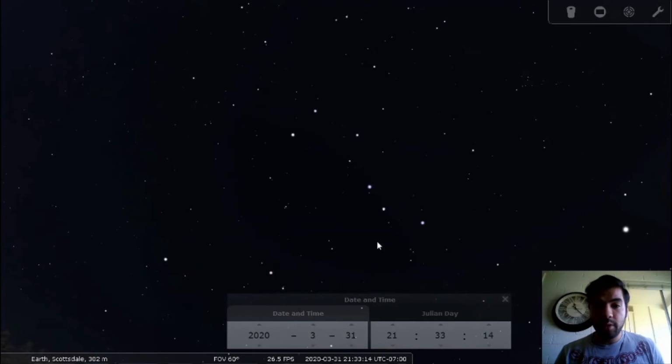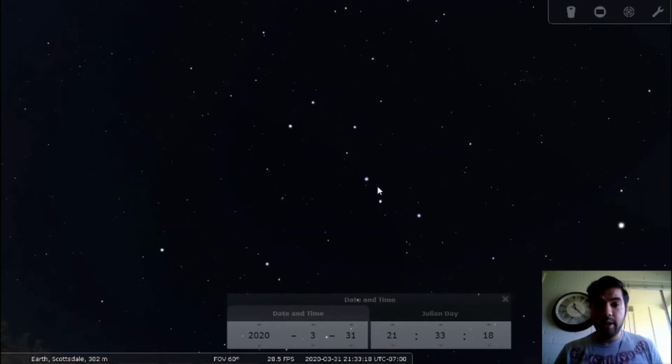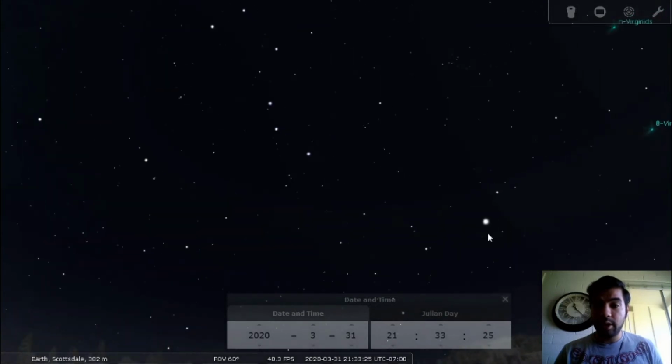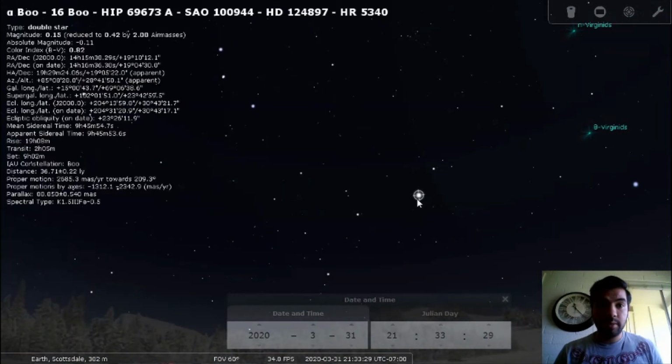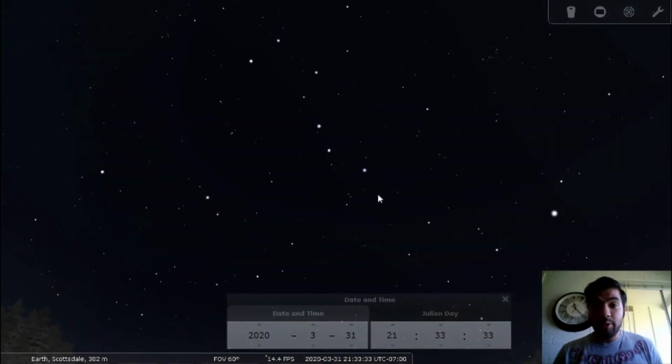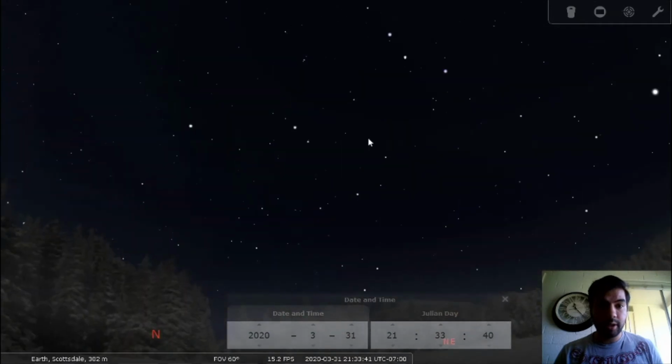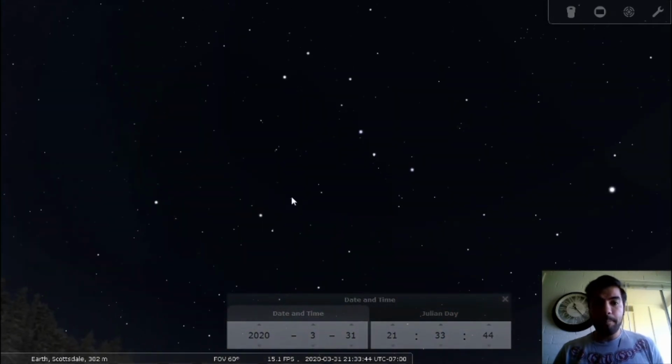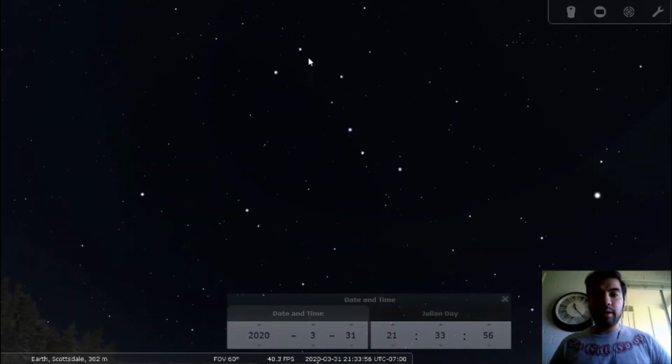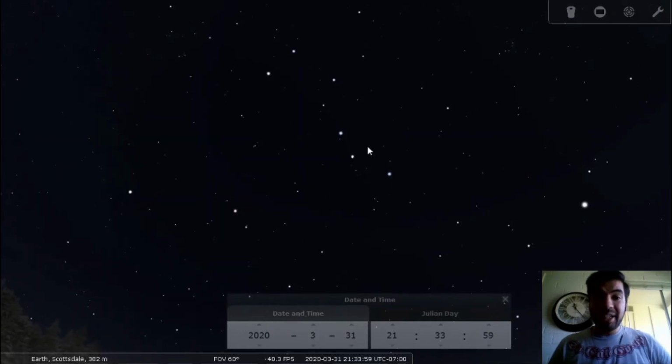All right, one thing that I know a lot of you were interested in is being able to see the constellations. Now, I actually just happened to find the Big Dipper right here, which is called Ursa Major. Okay, so you can tell it's that because of this. One of the coolest things that I like about the Big Dipper is, once you're able to identify it, that if you follow this towards that direction, you come to find this big star, which is Arcturus. The reason that I remember that is because if you follow the arc of the Big Dipper, you will come across Arcturus.